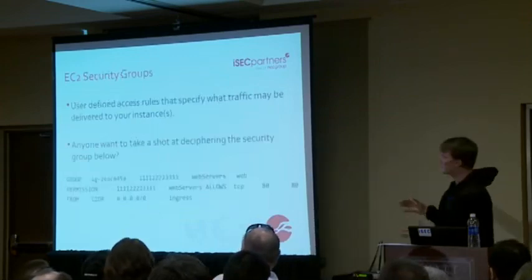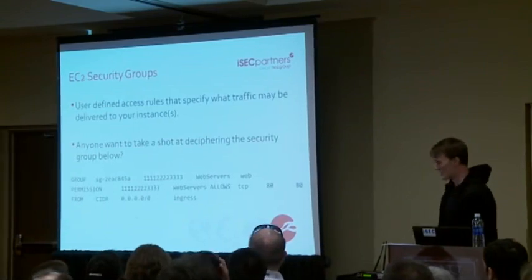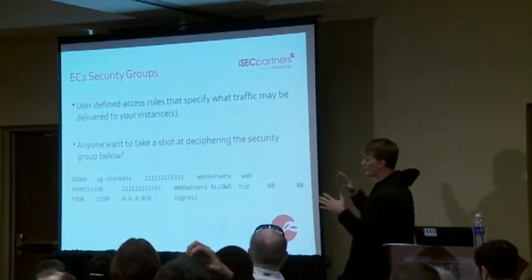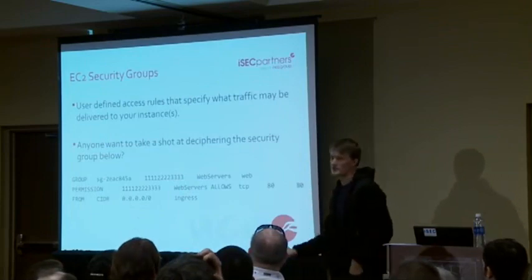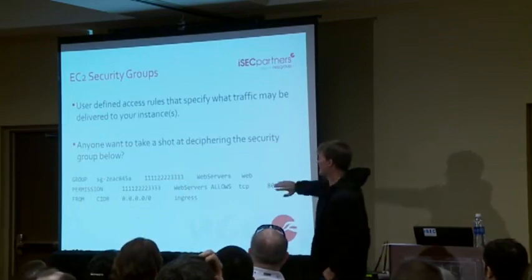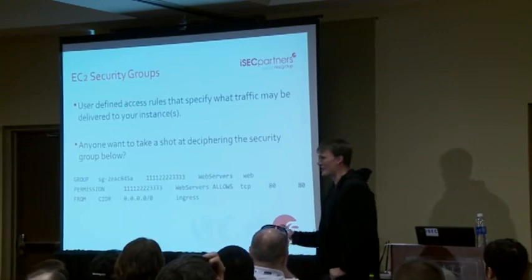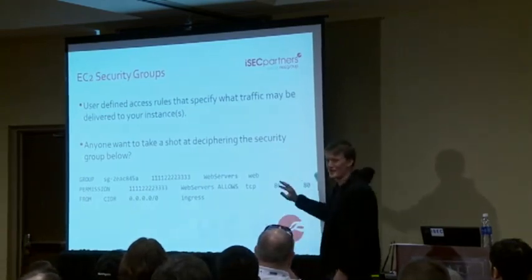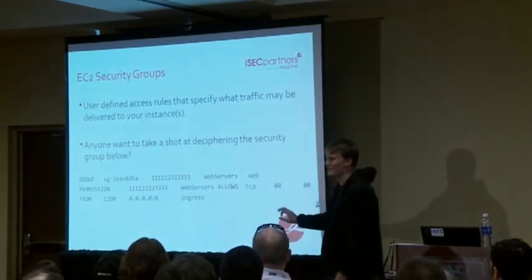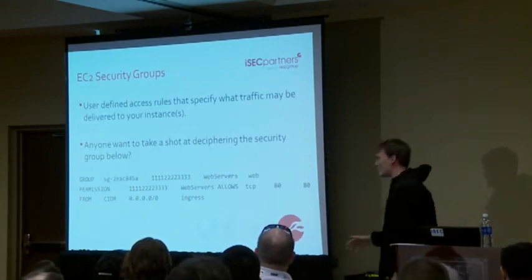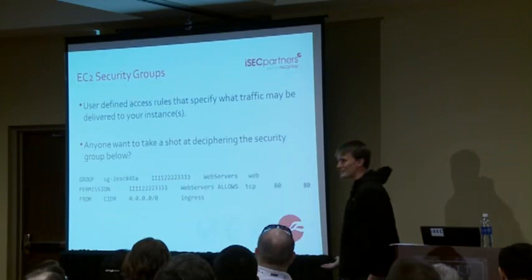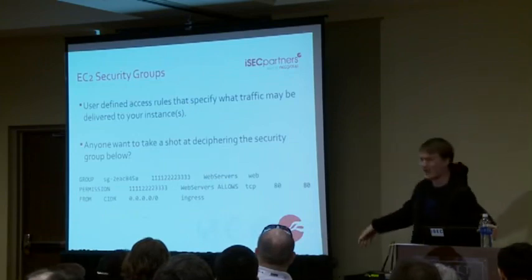And so now, finally, we've come to the security groups. And again, I mentioned that essentially they dictate what rules and what traffic can be delivered to your instance. And so I have an example here. Does anybody want to take a shot at this? This is from the Amazon CLI interface, the command line interface. It's a little cryptic if you are looking at it for the first time, but maybe someone here has had some experience with it. Does anybody want to take a crack at it?